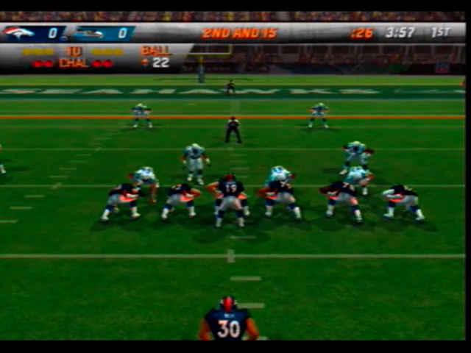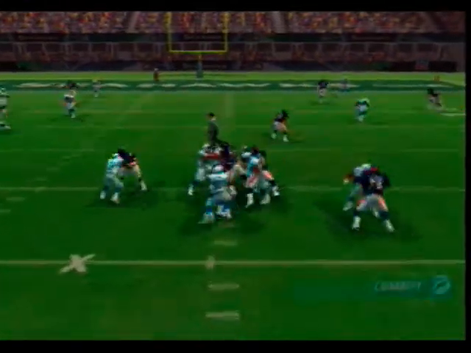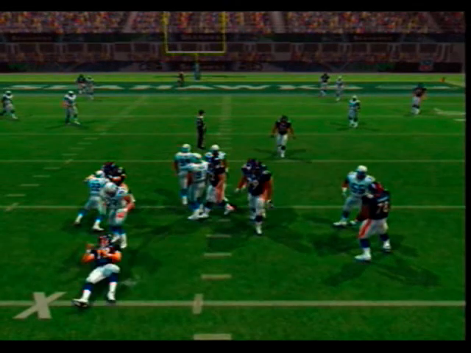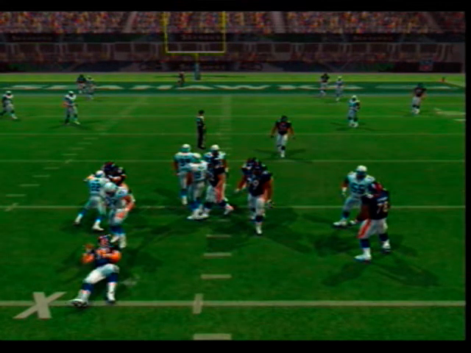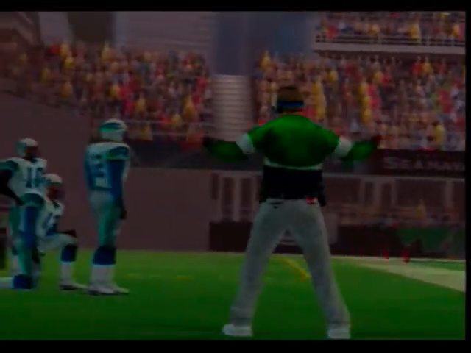The Seahawks come out in a nickel package. Here comes the blitz. This one falls incomplete. And this guy's so strong, he was able to get that pass away.